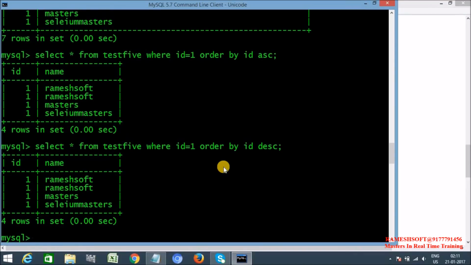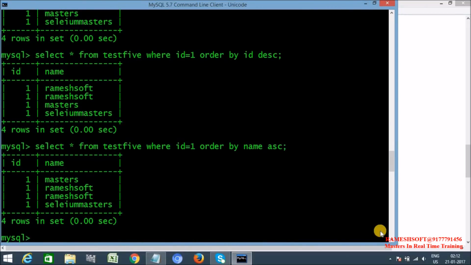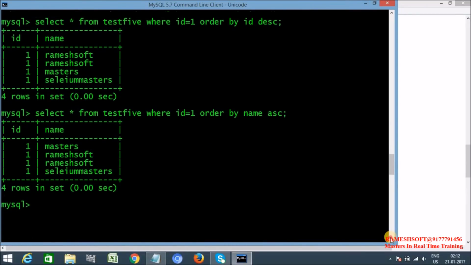Now see here what's happening. Here I'm getting descending order. Here I'm using numbering, right? So instead of using this id, better to use name. Now click on enter. Now see here, I'm getting the names in ascending order.